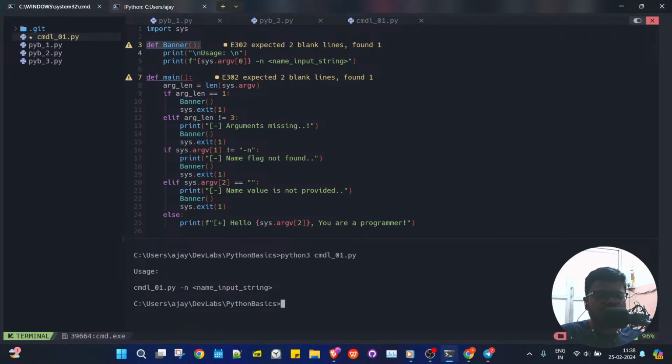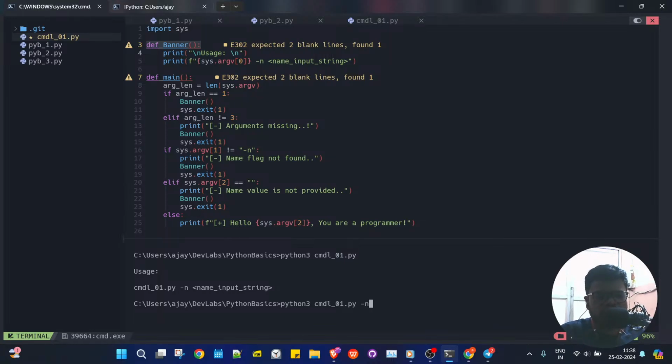So if we run our code without the argument, then it's basically going to print the explanation of how the command line tool is supposed to run, or how we are supposed to provide arguments to this command line tool.